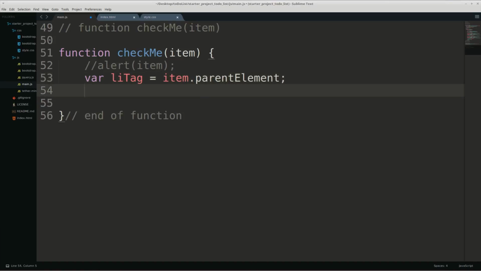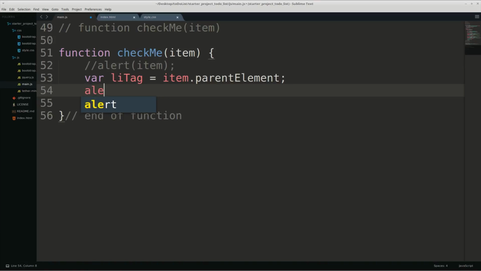And great, now we have the parent of our button, which is the list node that we created above in our add item function. And if you remember, in the add item function, when we create list nodes on our web page, within each li opening and closing tag is the corresponding input text from the user and the check mark and cross mark buttons. And so the parent of each button is the corresponding list node.